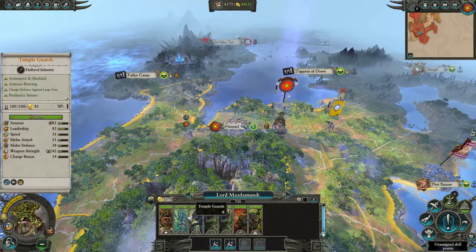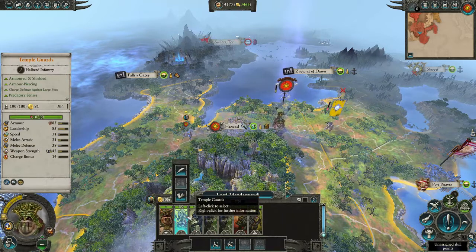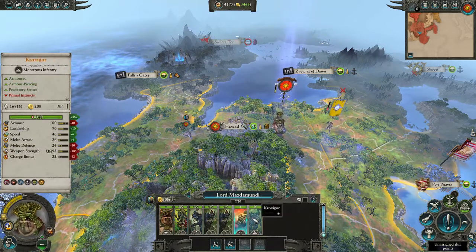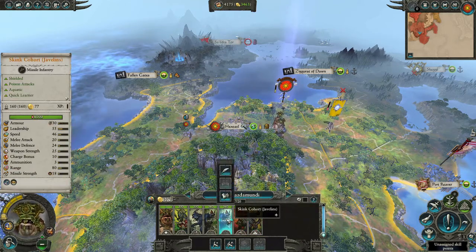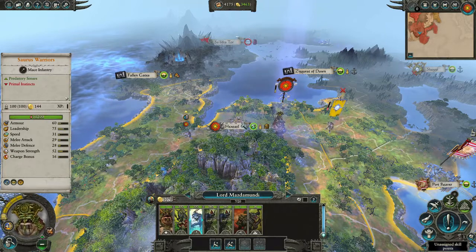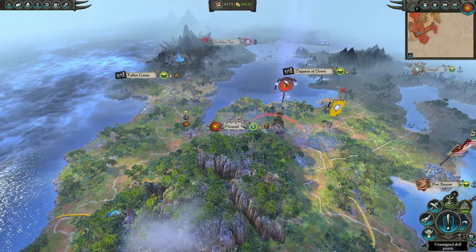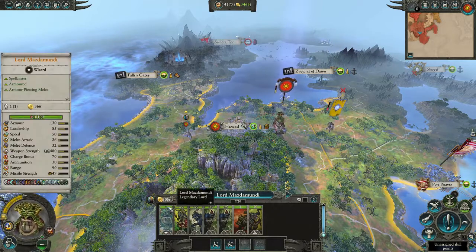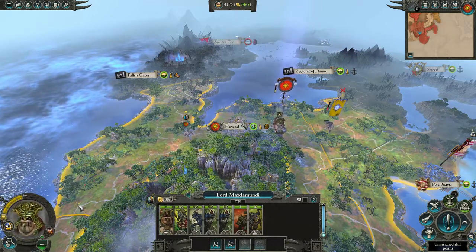If we look back at this, Temple Guards are now 81 gold for upkeep. This is 125. This is 200. These guys are 77, 700. These guys are 144. They lowered. And it will save you more money. So that is Mazdamundi.